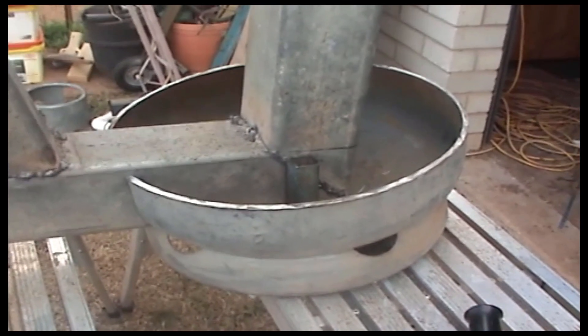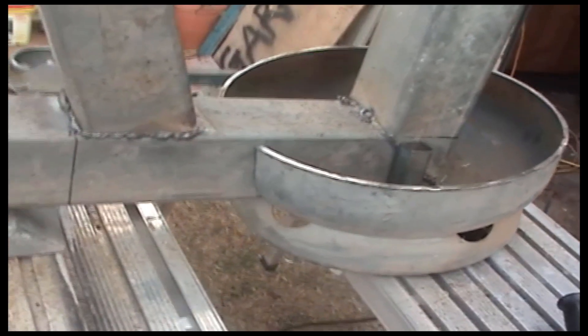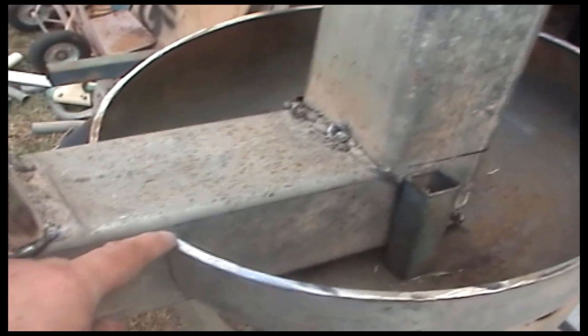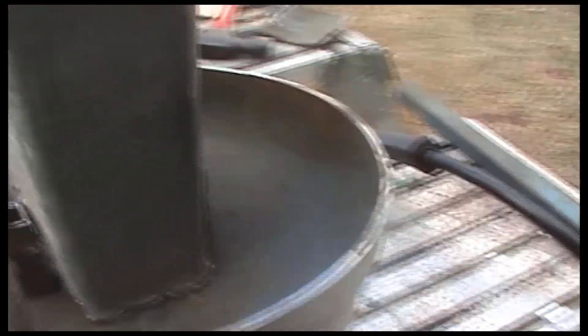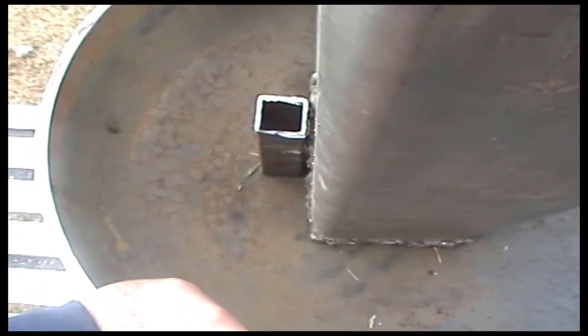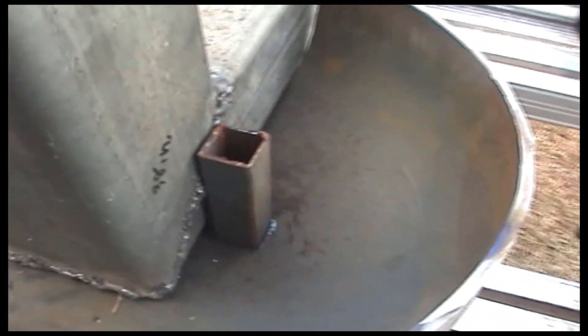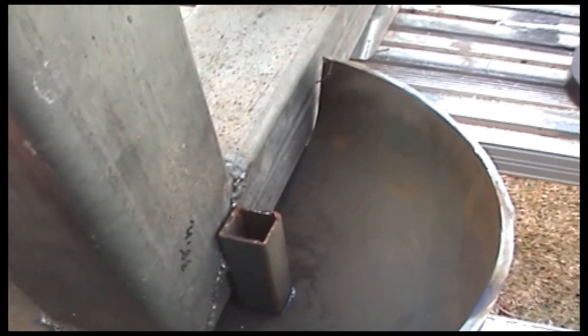I've cut the face for the heater and cut out the square hole for it to go down. I'm leaving just a little bit on here so I can cut out of there - it'll be easier to line up on the box. This all has to come down, and that goes up. I'll weld these two bits on first, then level it off and weld this on so it's not moving.